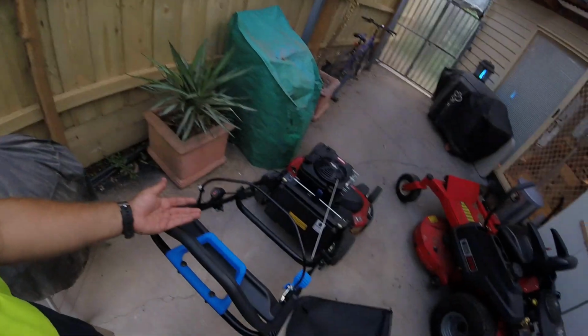So what do I do? I thought, you know what? It's cheaper than a Honda 216. It's bigger than a Honda 216. It's got more power than a Honda 216. It's got more features than a Honda 216. It's faster than a Honda 216. What did I do? I bloody bought one.